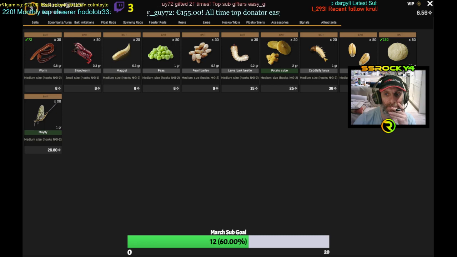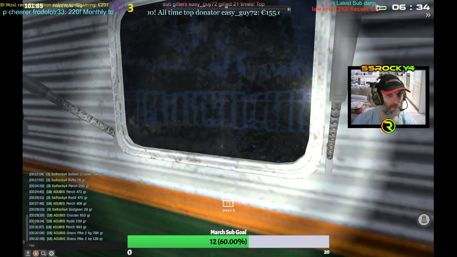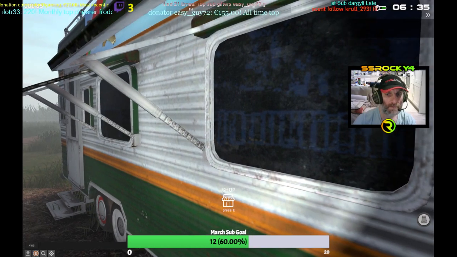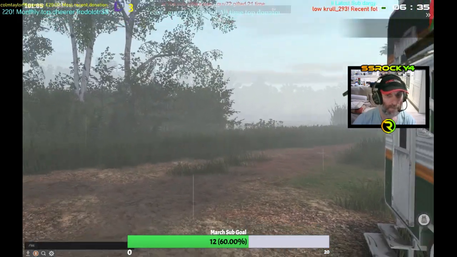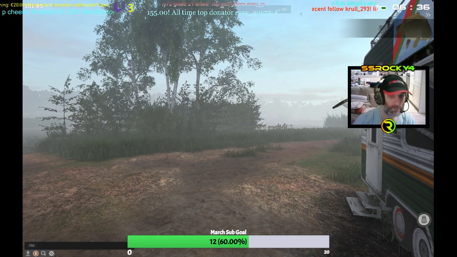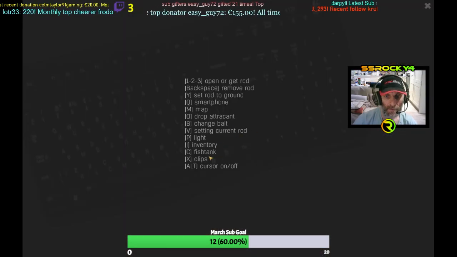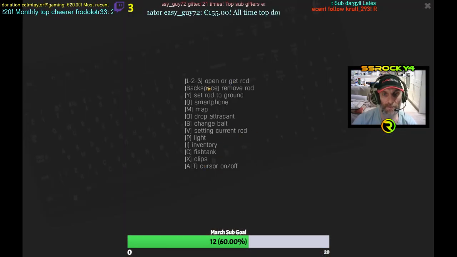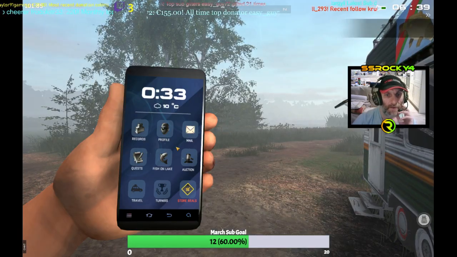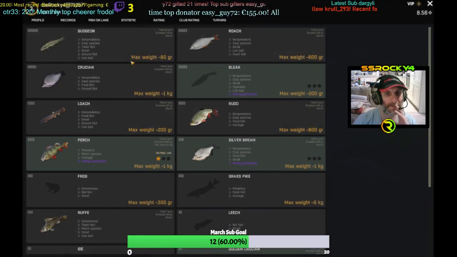What do we do? Must be a way of checking what fish we have in this area. How do we do that? Oh, that's not it. No. No. That's F1 for help. There we go. Flask tip. Let me see. Opener. Get the rod. Smartphone is Q. Okay, let's go for Q and see what that is. Right, so records. Profile. Mail. Quest. Fish in the lake. That's what I want. So, let's see.